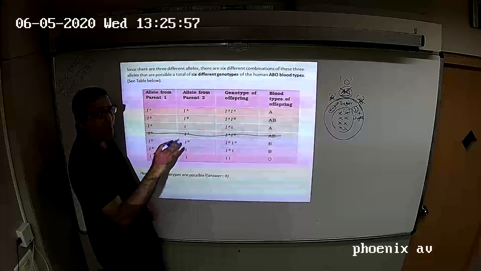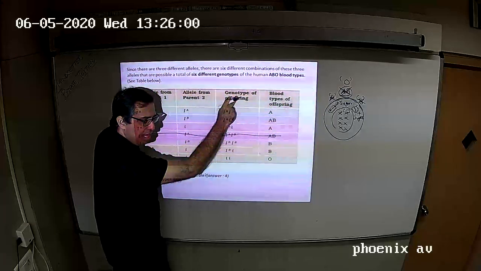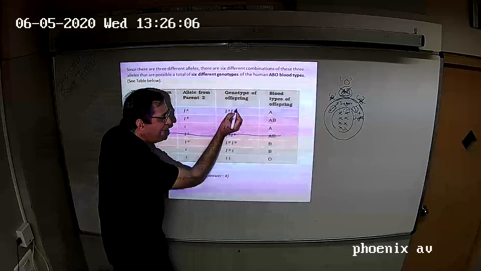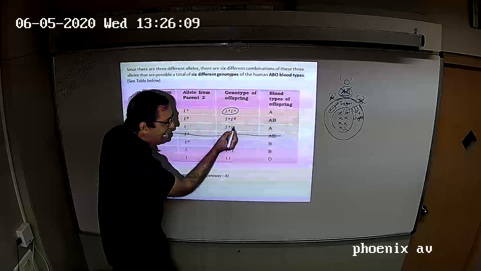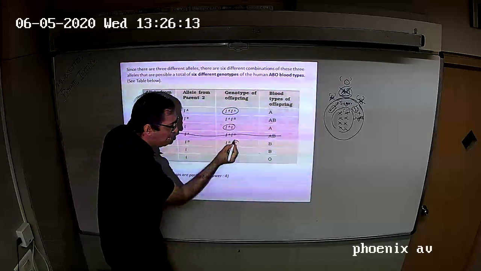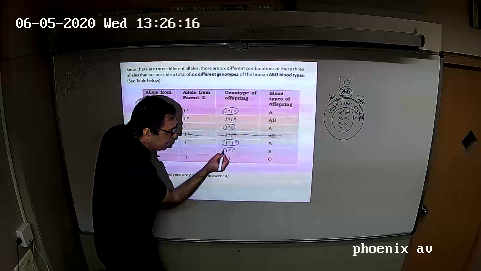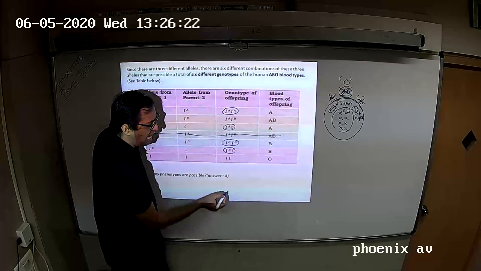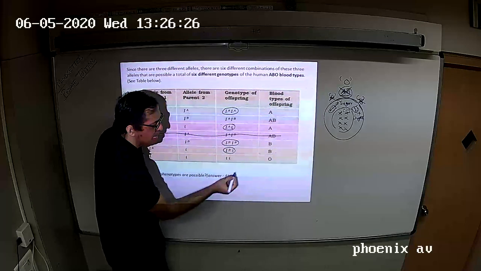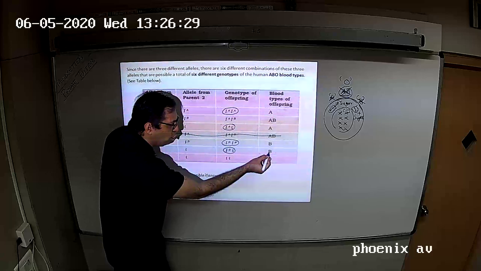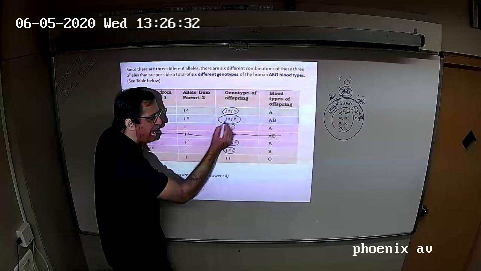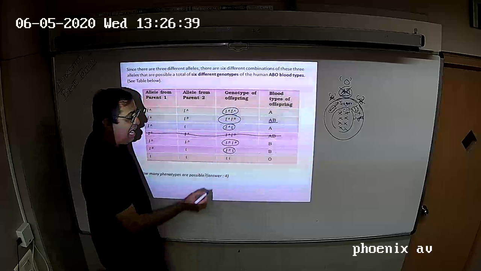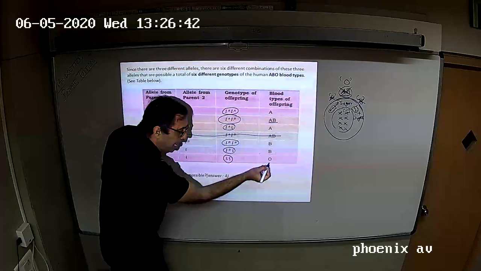Good. In words, how many types of genotypes are possible and how many types of phenotypes are possible? So which genotypes did we get? I capital A, I capital A and I capital A, small i forming A group; I capital B, I capital B and I capital B, small i producing B group; and you've got I capital A, I capital B, which shows codominance to produce AB blood group; and small i, small i forming O blood group.